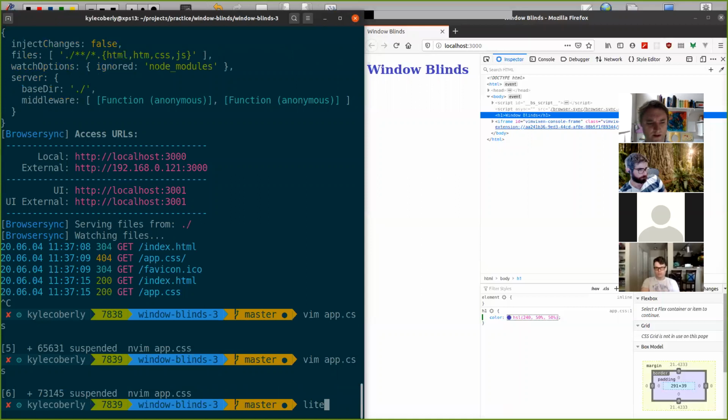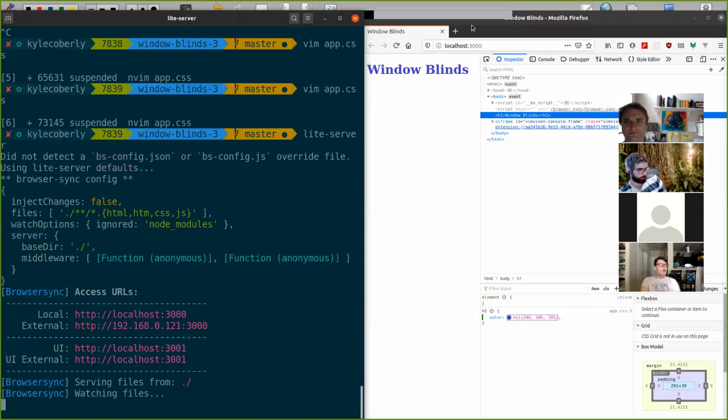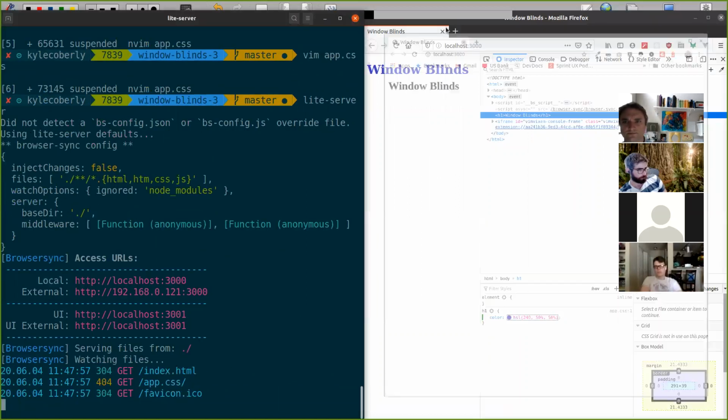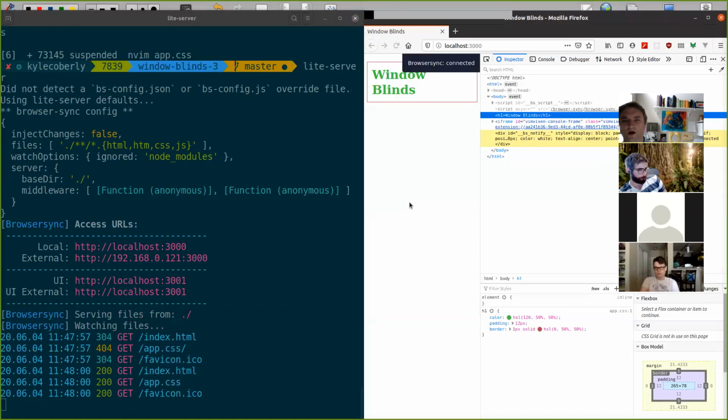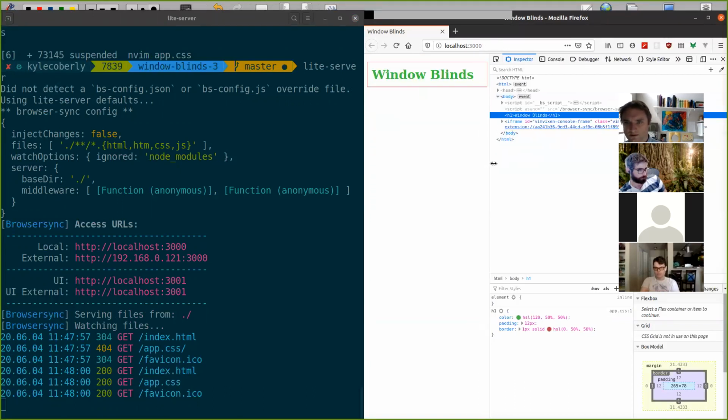If I serve that up, all right, gorgeous. So this has a 12 pixel padding. Cool.